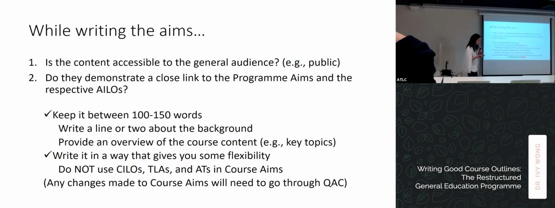So it's a very tricky thing. But it would be good if you do that. Because let me give you an example. If you use one of the SILOs or teaching learning activities and put it in your course aims, let's say you say that there would be field trips. And then later you decide, I don't want to do field trips this year, but it's in your course aim. Now you'll be in trouble because you cannot change the course aims.